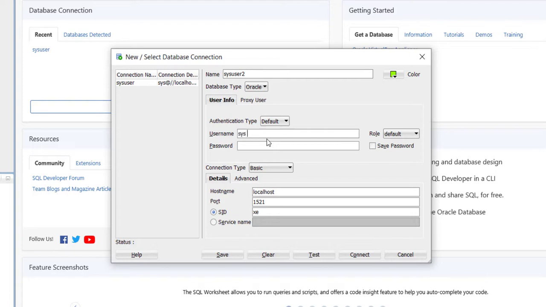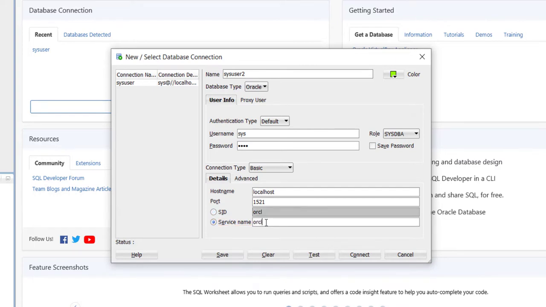So I will be using sys over here. So the default role will be sys DBA and password, the password that I have created while installing the Oracle database. From here I have two options. Either I can log into my ORCL container or I can log into my PDBs. I would highly recommend to use PDBs.